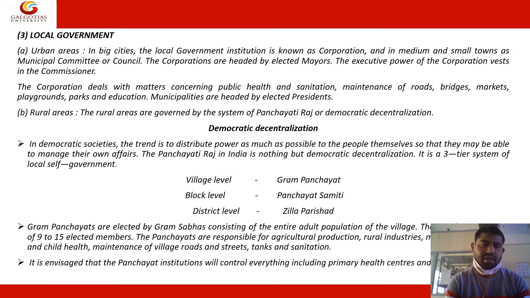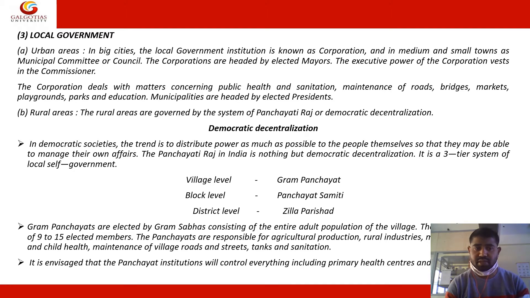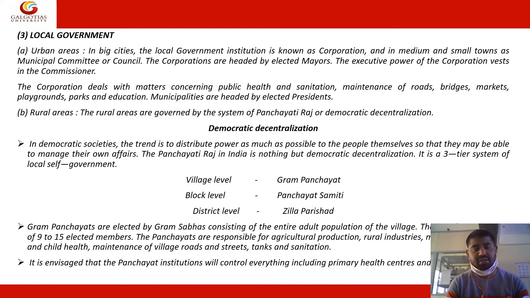At the local government level, urban areas have municipal corporations, while rural areas have panchayats. Municipal corporations deal with matters concerning public health, sanitation, maintenance of roads, bridges, markets, playgrounds, parks, education, and control of epidemics in urban areas. Corporations are controlled by the state government, which in turn is controlled by the central government. Similarly, rural areas are governed by panchayats, which also deal with matters like public health, epidemic control, sanitation, maintenance, and education.